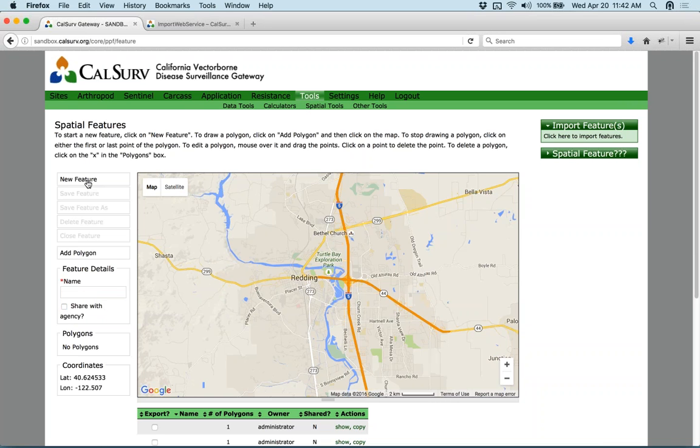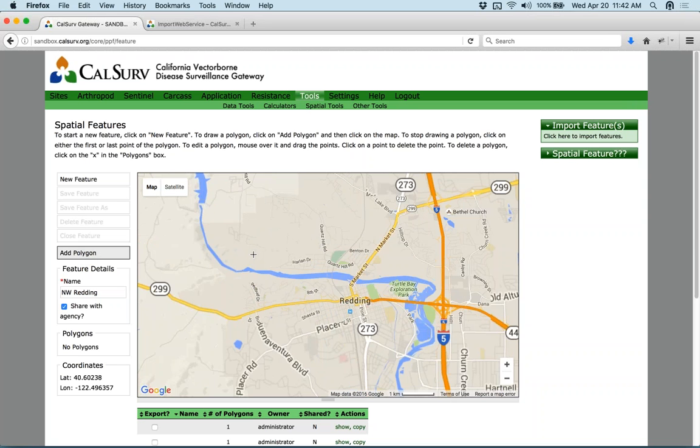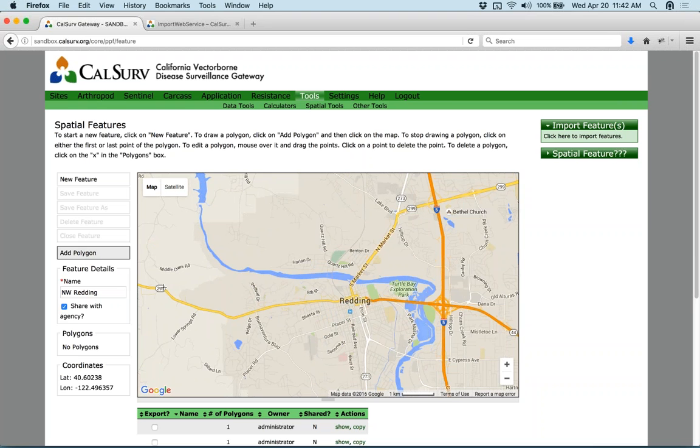And then we'll create, sorry, I was already on a new feature. All right, Northwest Reading, share with agency, and we'll add a polygon. So that gives me the ability to start drawing on the map. So you can draw in whatever level of detail makes sense to you.